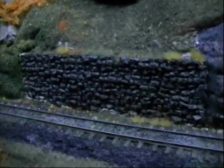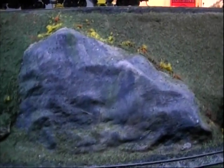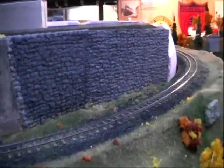Now, the stone retaining wall that you see here is by a company called Knock. It comes in sheets about 11, 12 inches long by a little over a quarter inch thick. But this stuff is a soft resin and can be cut with an X-Acto knife. It's great to work with. Molds from Woodland Scenics. And literally this is just plaster cloth that came out in such a rough shape, so we just painted it to make it look like a rock. Some more of the Chooch retaining wall.